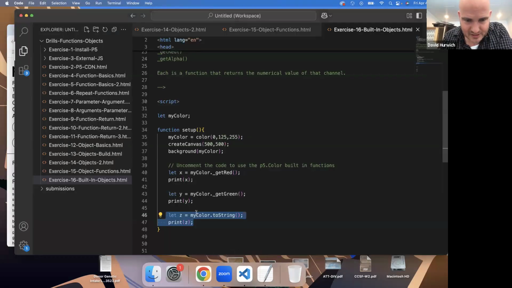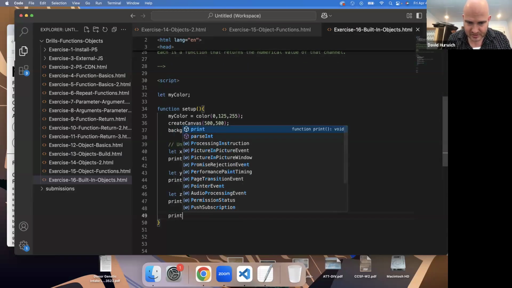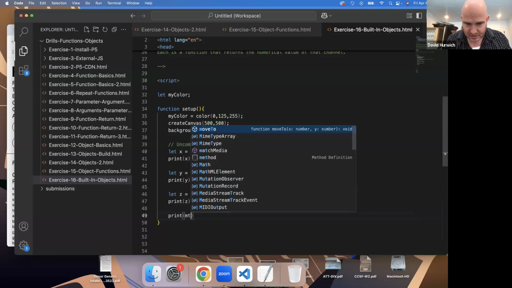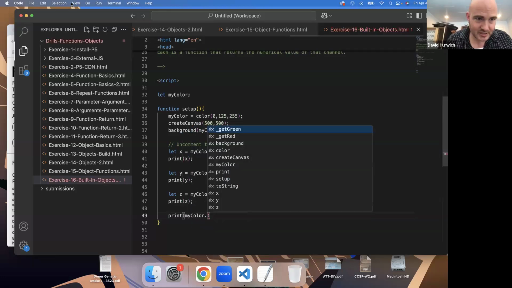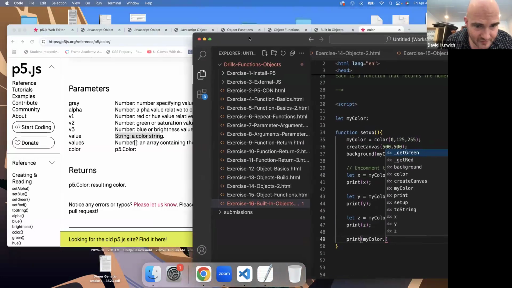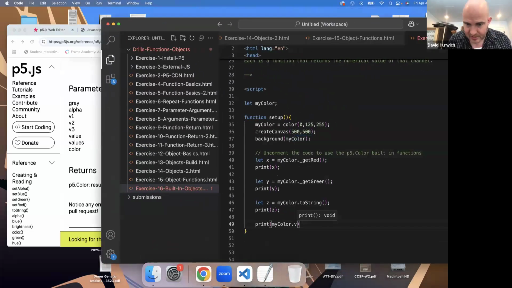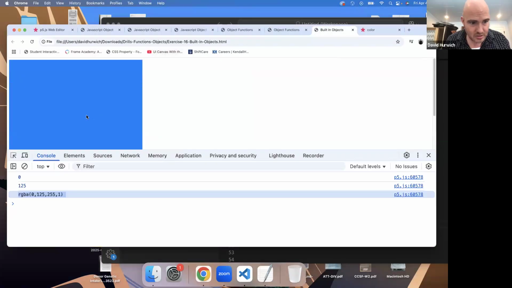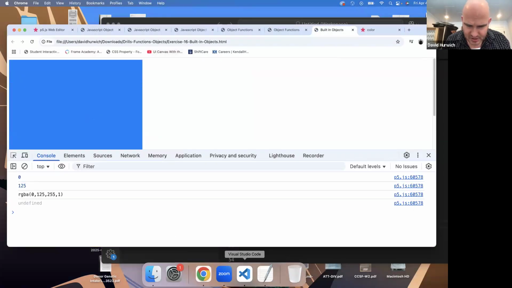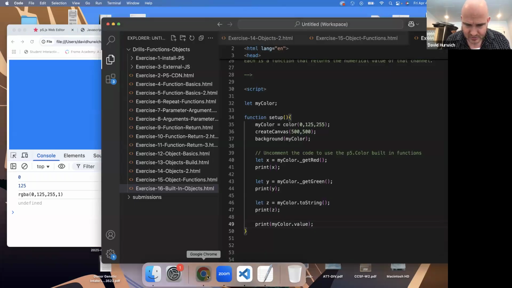If I came back into here, I could say print my color's value. Let's try that. This is going to go into this object that I built, this color, and give me the value of it in terms of the name. Undefined. Maybe I didn't do that correctly.